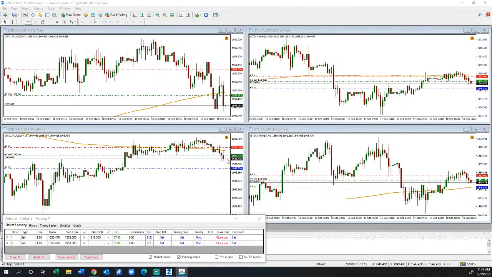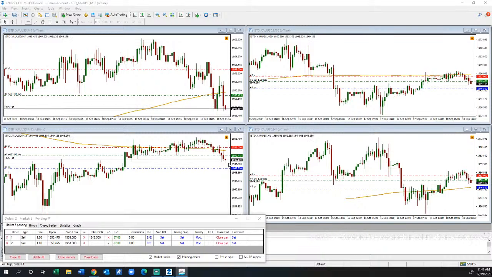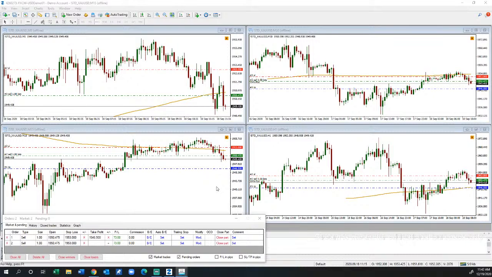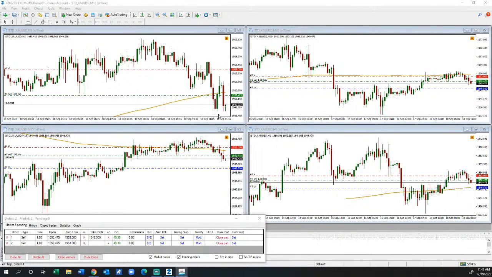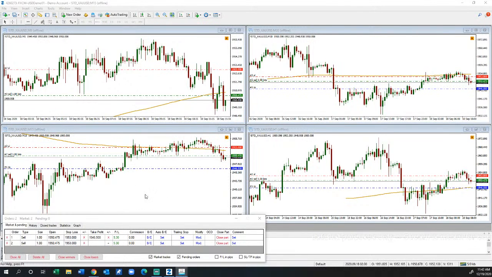I like how the 15-minute reversed, so now this 15 minutes should continue down. There's no news at 6:30 either, so that gives a good indication of where the price is going to head. I do like its structure on all time frames right now, especially if this breaks the low of 1948. We're going to see that big impulsive sell down, but I think we got to wait and see. This might take the whole 6 o'clock to form.